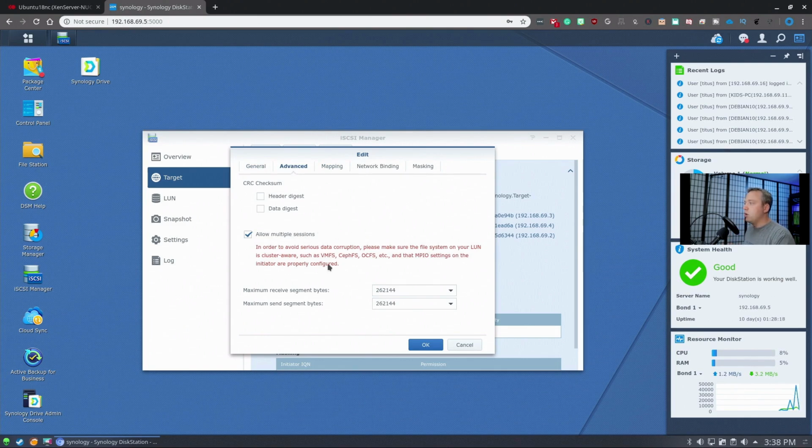Now, this is just so if, let's say, a host goes down and I have high availability on, and it's sharing that same iSCSI target, it'll be able to swap over to that other host. So this is one thing I kind of wanted to show. I know this is more of a big business type of setup, but even if you're not, definitely look at this when connecting more than one PC to the same iSCSI target.